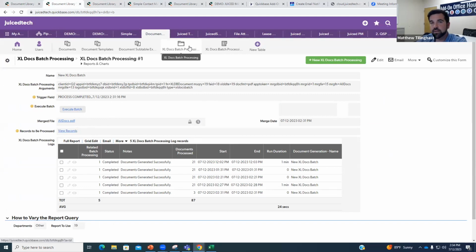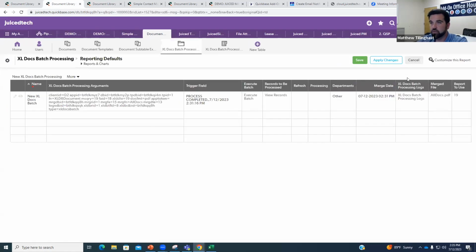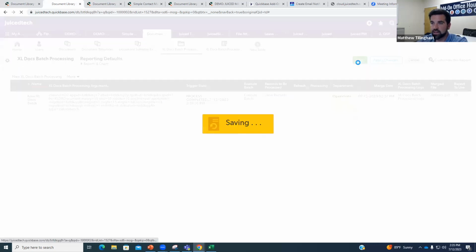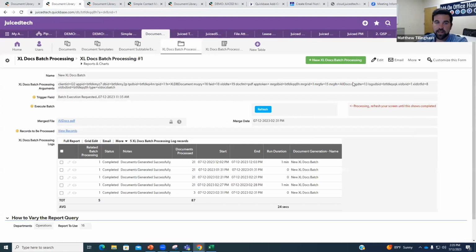The one other thing I wanted to mention is that if you're viewing this from this view and you just show that department's report, you could always grid edit it and allow your users to choose the departments that way. That might make their life a little bit easier. And once you have that saved, it's going to make that change. So it's going to say, okay, now we're going to be using report 16 instead, and they can execute it right from here. Now, it does take them back into the record, but it might save them a little bit of time if they want to do it that way.